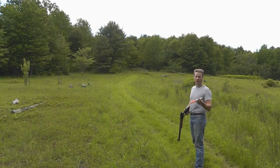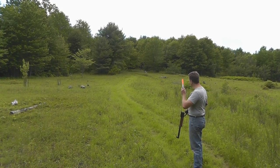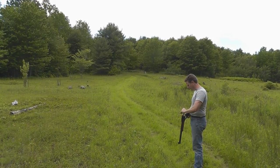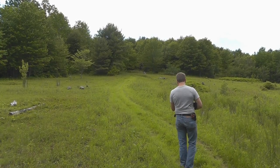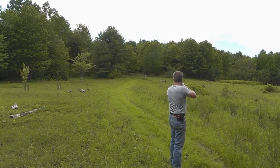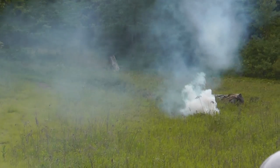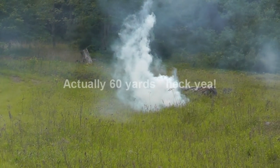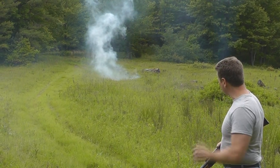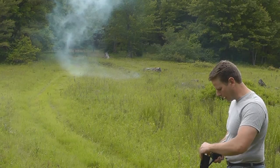Here's one of our smoke rounds. This one does not have nitrocellulose on the fuse — it's just a fuse going into our black powder charge. We're going to launch it, and from here to that stump farther out is about 100 yards. Hopefully it'll go at least that distance without any problem with it smoking. That smoked pretty well — about 50 yards. That came out pretty good. Our lift charge didn't take it to the stump, obviously, but that came out good. We'll go ahead and launch a couple more and see how they work out.